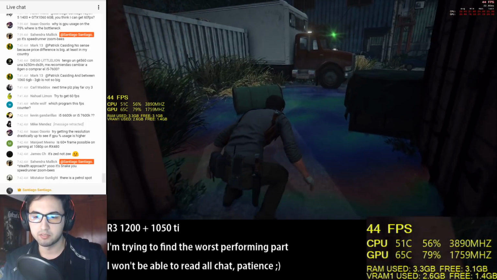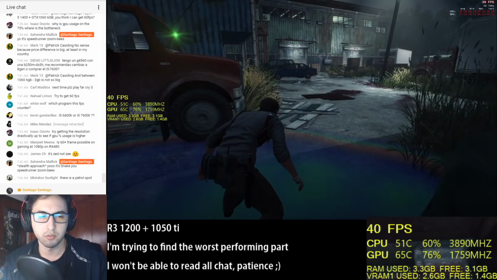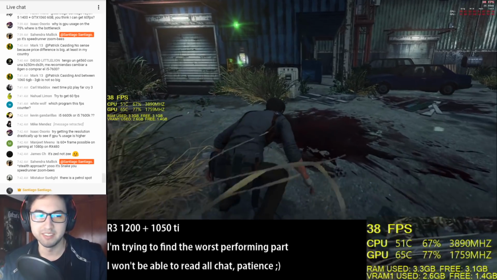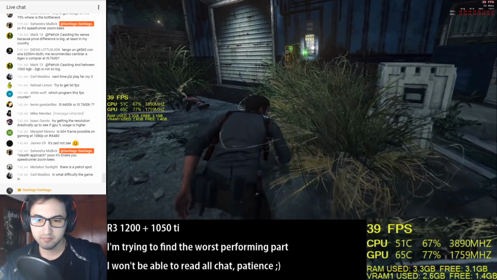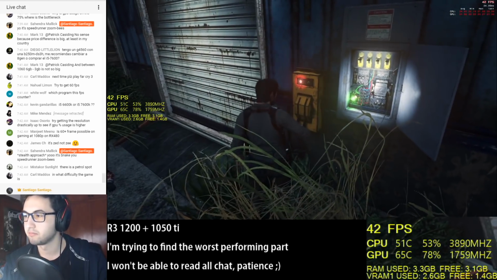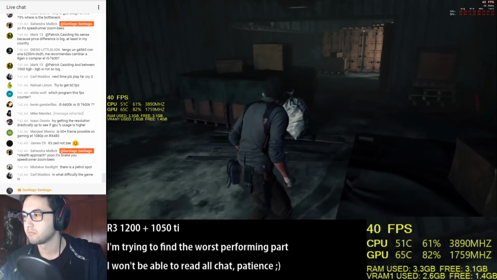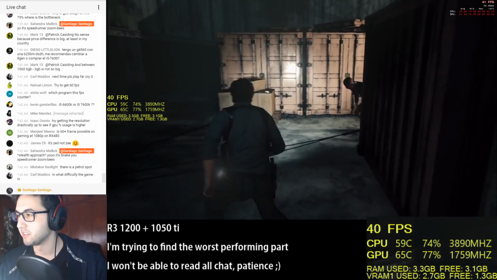Is 60 plus frames possible in the game at 1080p on an RX 480? Yeah, probably. You should be fine. Let's hope that this game runs better on AMD at the very least. Other than that, not much else. There's a petrol spot. Yes, but there are no enemies. I hope someone finds a way of fixing this.